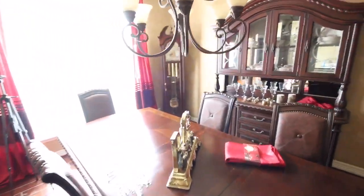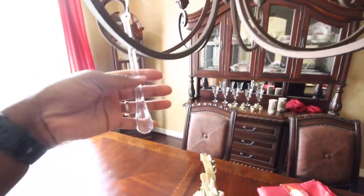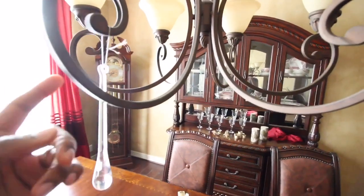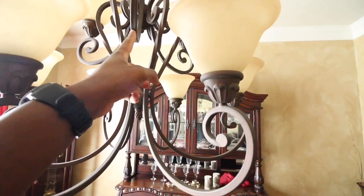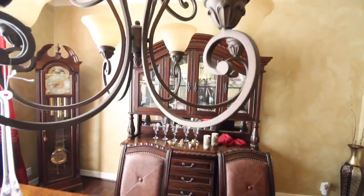I also plan on dressing up this chandelier. I have some crystal ornaments that we purchased last year from Hobby Lobby that I plan on adding, and probably a few regular gold ornaments to tie into the table more. So we'll do some on the bottom level and some on the top level to create a staggered look.